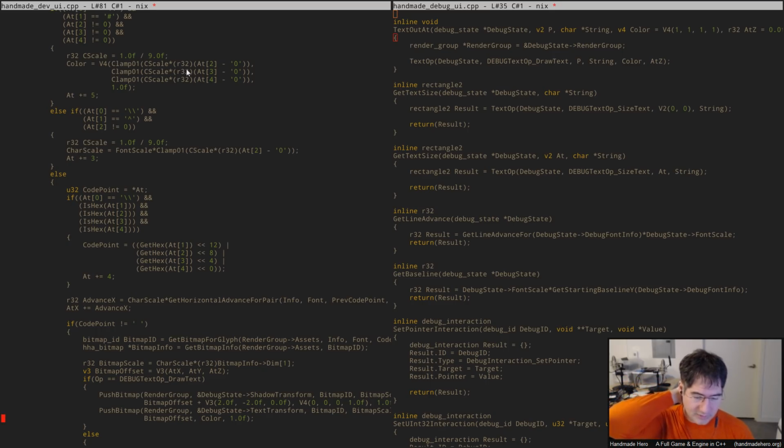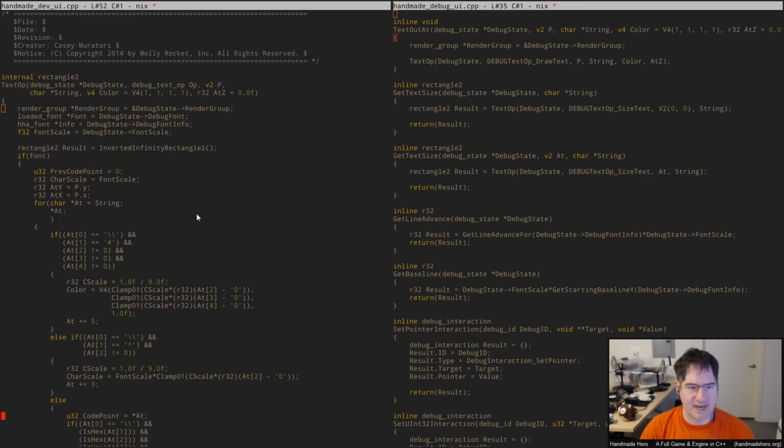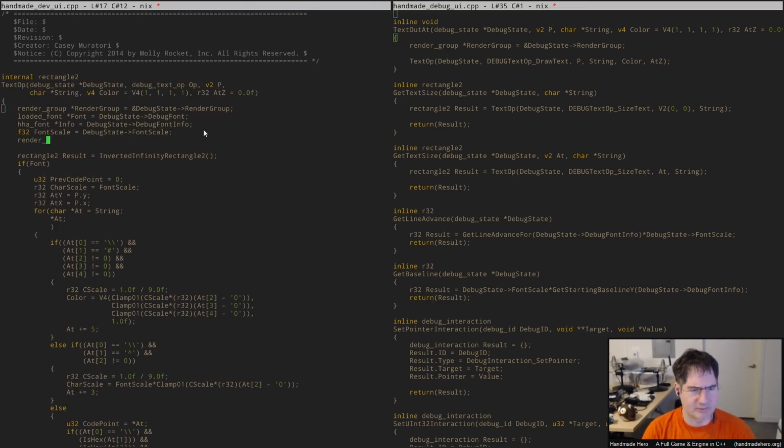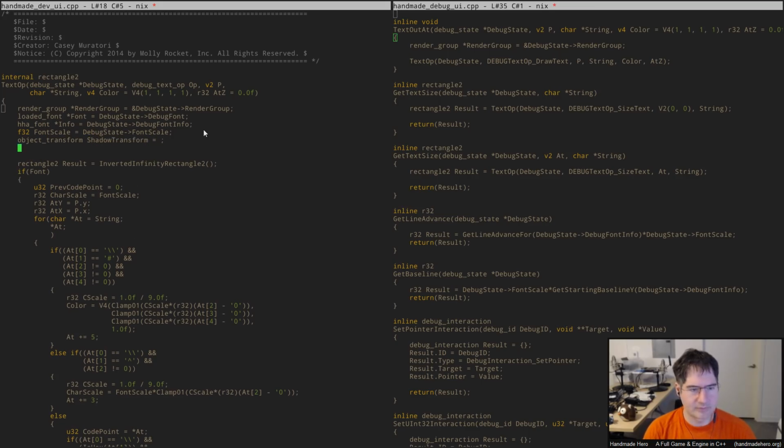So I don't really know that we want those two things, but I'm going to say that we still have them anyway. I think that's called a render object transform or an object transform or something like that. Yeah. So we have a shadow transform and a text transform, I think, right?